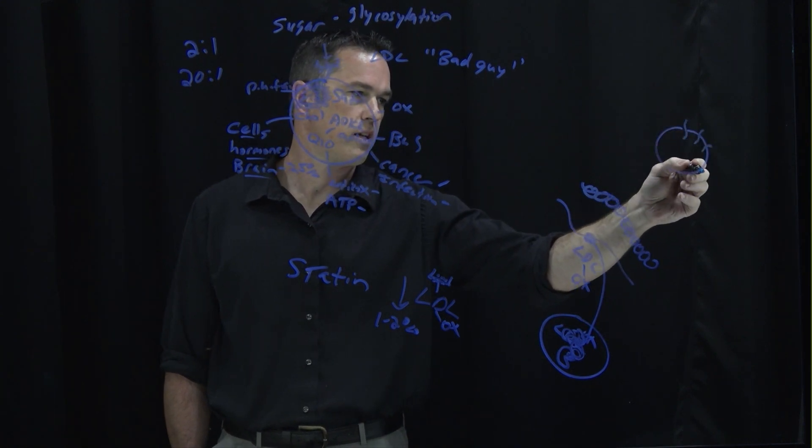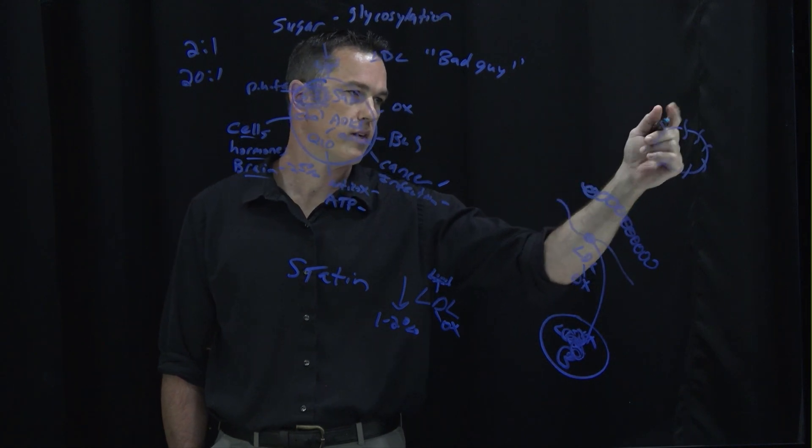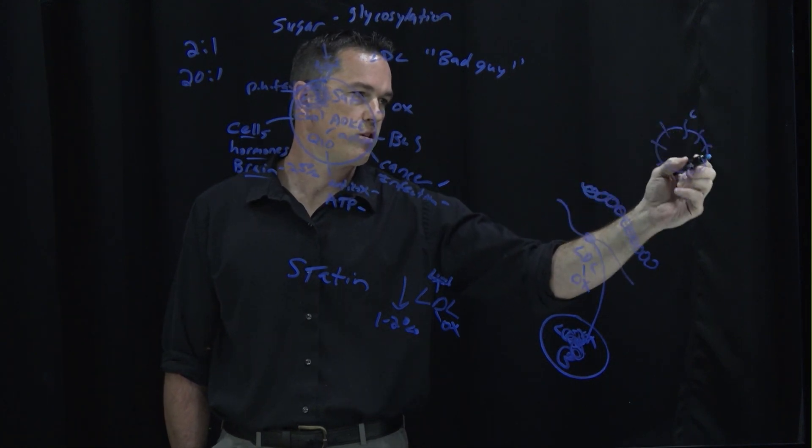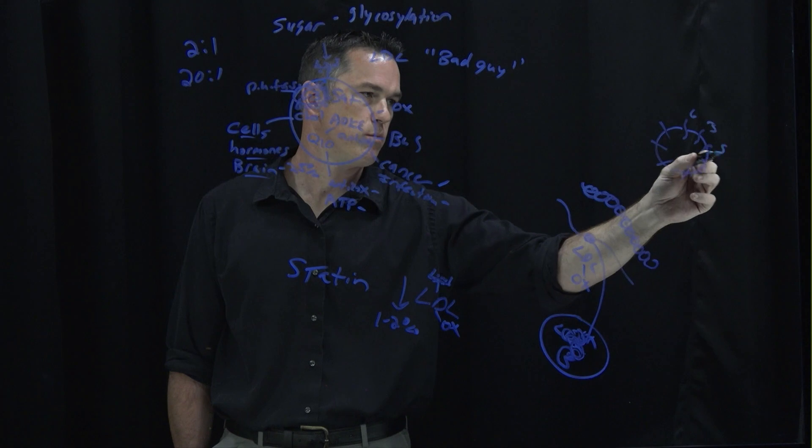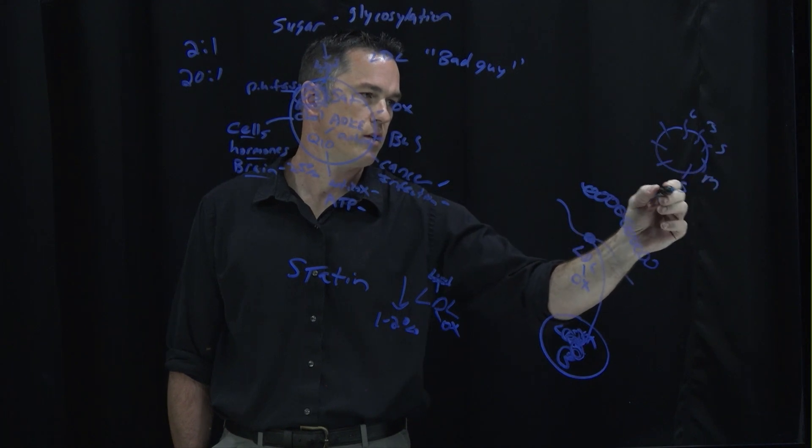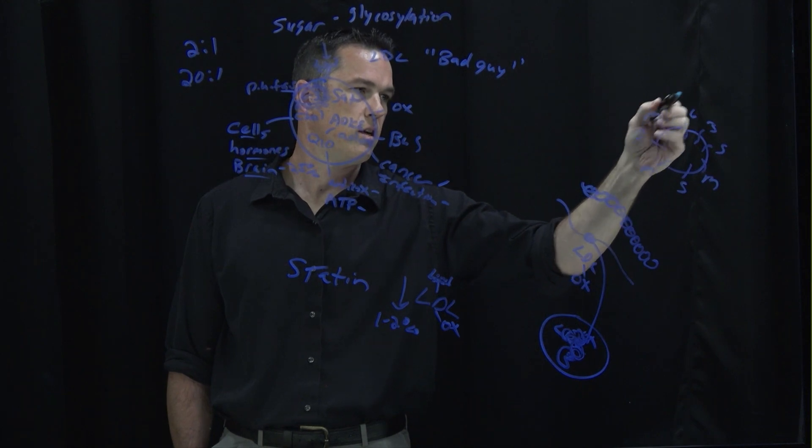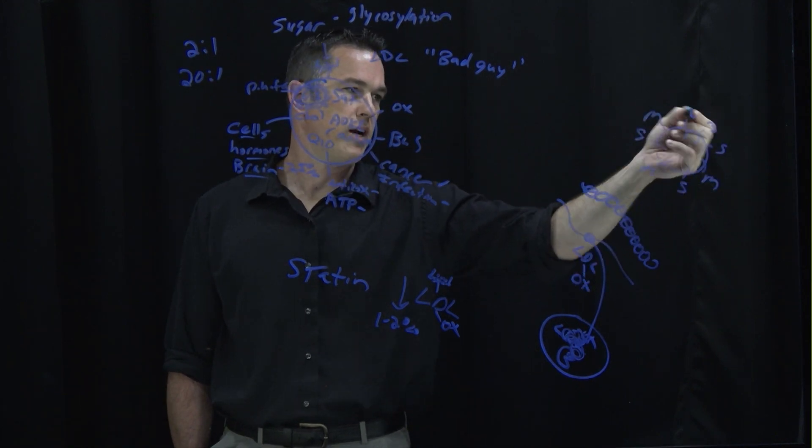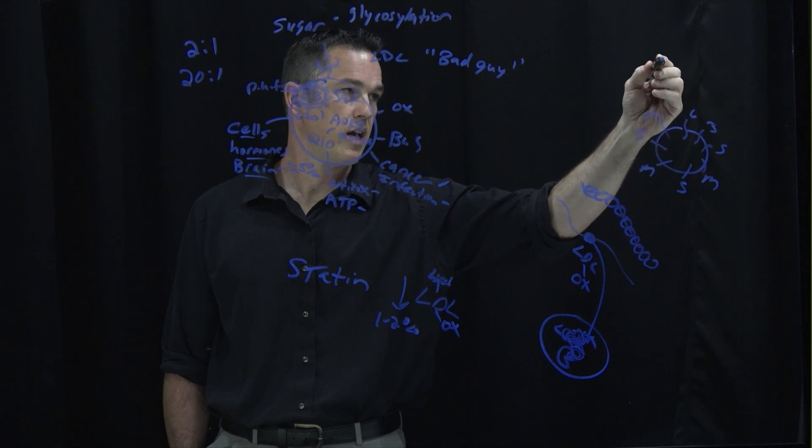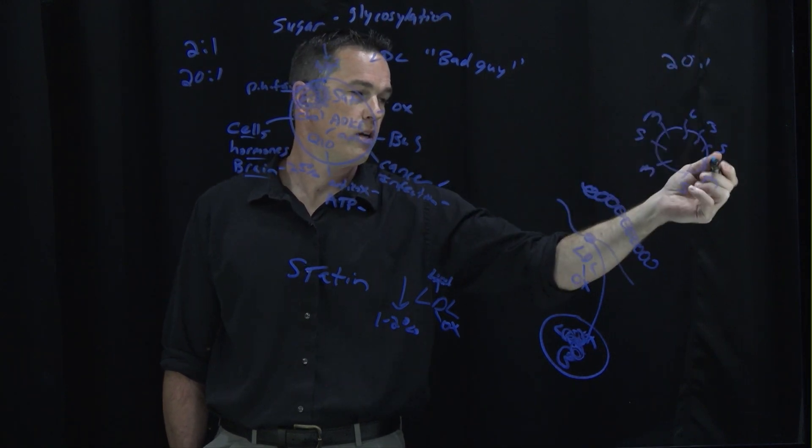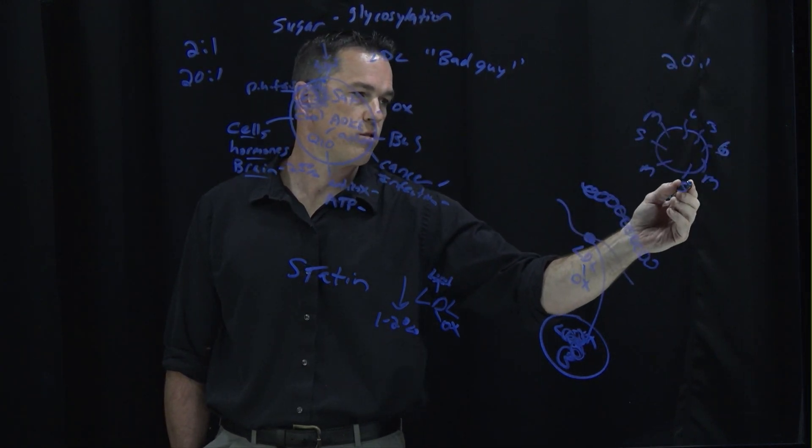And if you take one of those cells and you look at it, let's say these are like the fatty lipids in the membrane—I'm just really simplifying this. When you're born, you have an occasional omega-6 and omega-3, but you mostly have saturated and monounsaturated fats. And so this would actually be a 1:1 ratio of omega-6 to 3. But when you change that to 20:1, then all of a sudden you're unsaturating your cells.